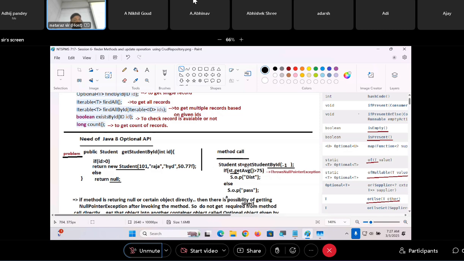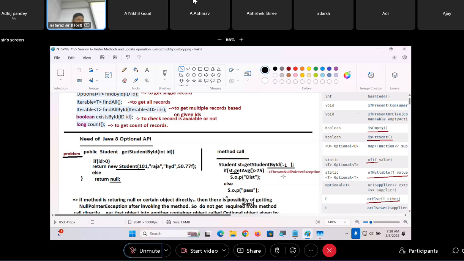Student st = getStudentById(-1). Suppose I pass a negative number, what will I get? Null. So when it is null, if I call the getAverage method, I will get what? NullPointerException, guys? There's a chance of getting null also.